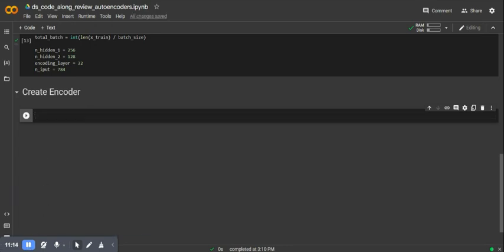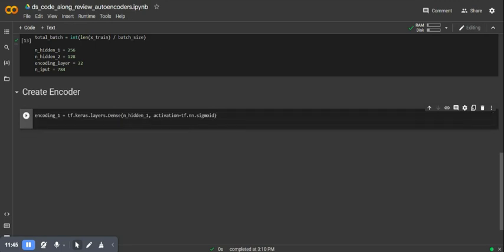Okay, so let's do encoding_1 equals tf keras layers dot dense, that'll be n hidden 1. The activation function will be sigmoid. Okay, we don't have to put that there actually.